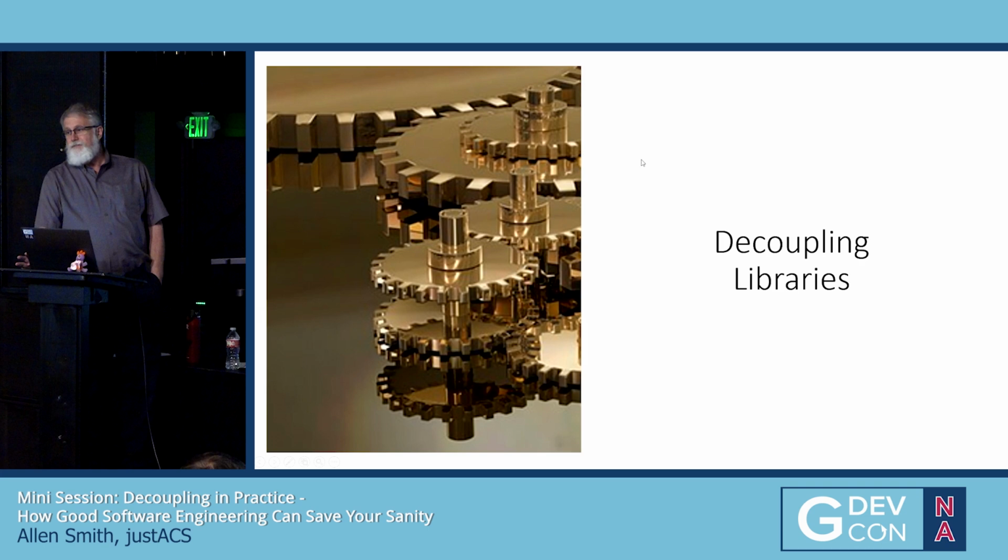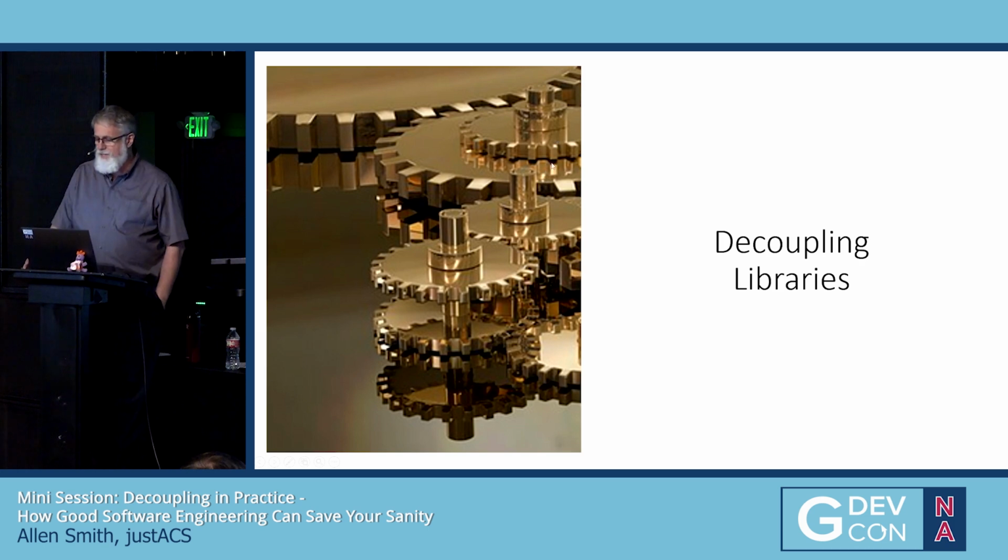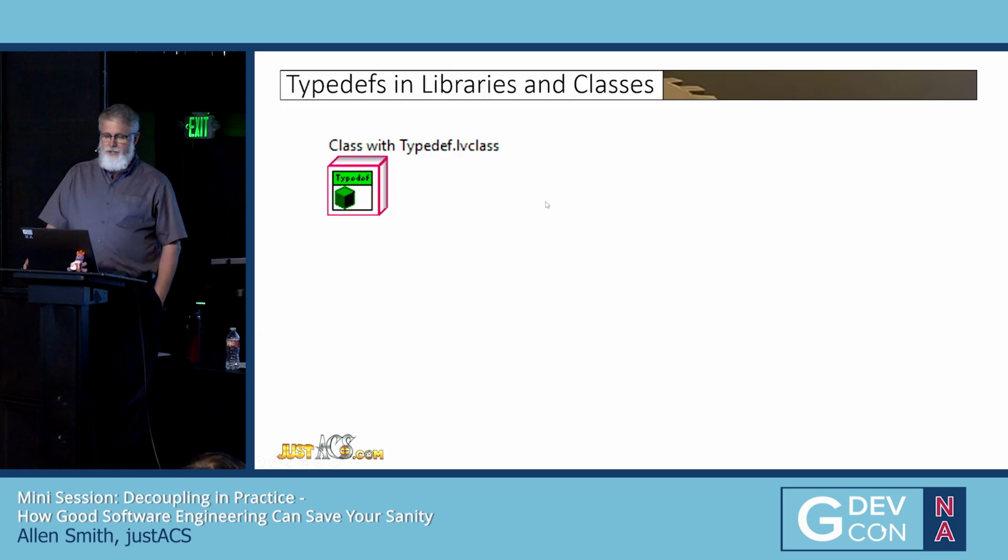Okay, so that's it for VIs. VIs are reasonably safe in this regard. Where we get into trouble is with libraries and with classes. And actually, I'm going to talk about typedefs in libraries and classes as a starter. I'm going to use a class example because that's where we tend to pull the most stuff in.